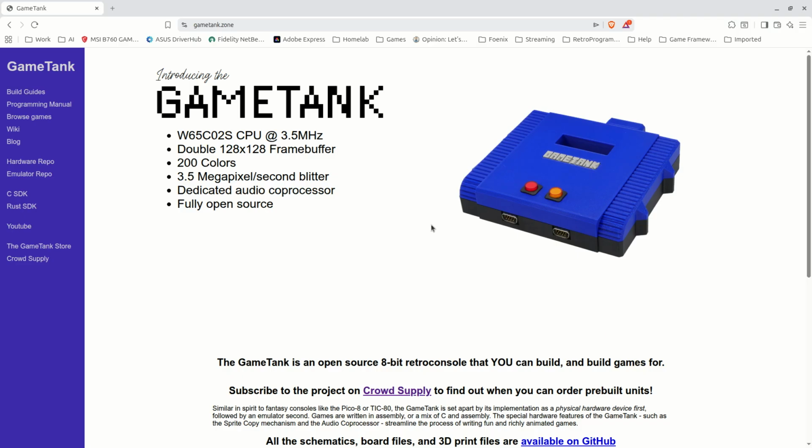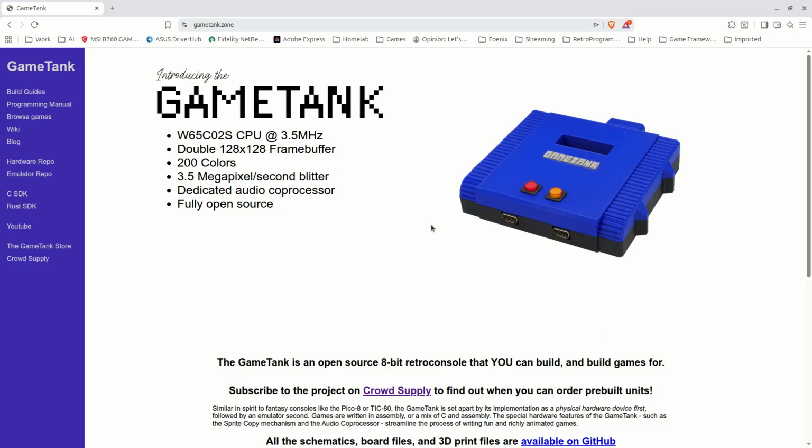The coolest part, I think, is the fact that this is a blitter-based double 128 by 128 frame buffer. Having a screen resolution of 128 by 128 means you're pretty much in the 8 by 8 or 16 by 16 sprite range to be comfortable. You have 200 colors that aren't changeable. That LUT, as far as I know, is not editable. There may be a way, like you may be able to fudge with memory addresses and get it to work, but leaving that limitation alone makes it a lot more interesting to work on because the palette's not bad. It really isn't that bad.